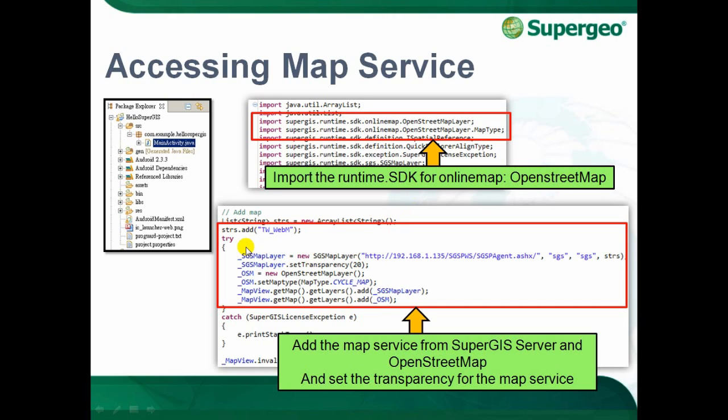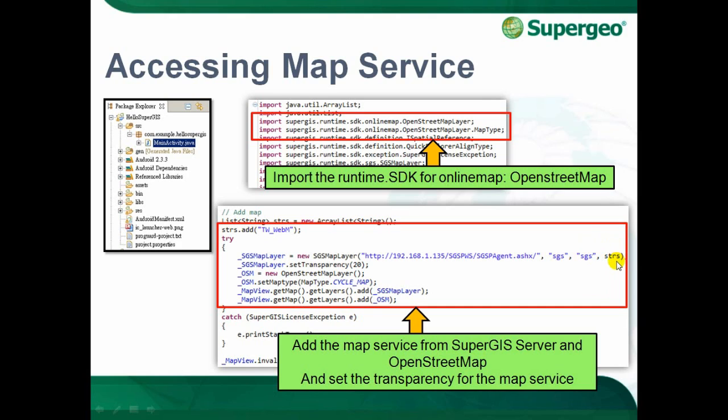And then the other part is you need to add a map service from SuperGIS Server. For example, you need to give the source, the IP address, and then it will load the list of the map service. And then this is also the account name and the password. And the last one is just the name of the map service.